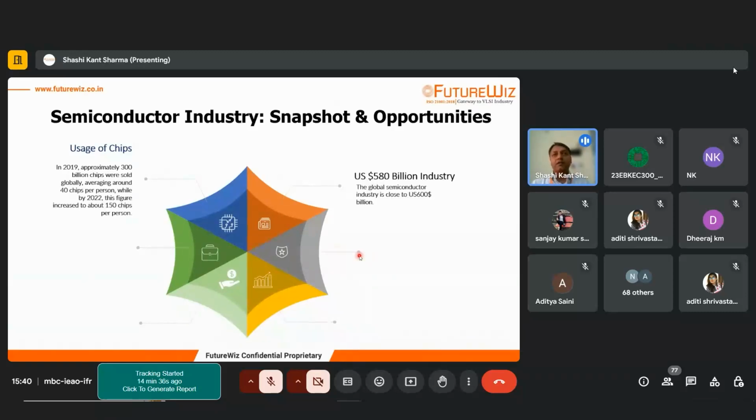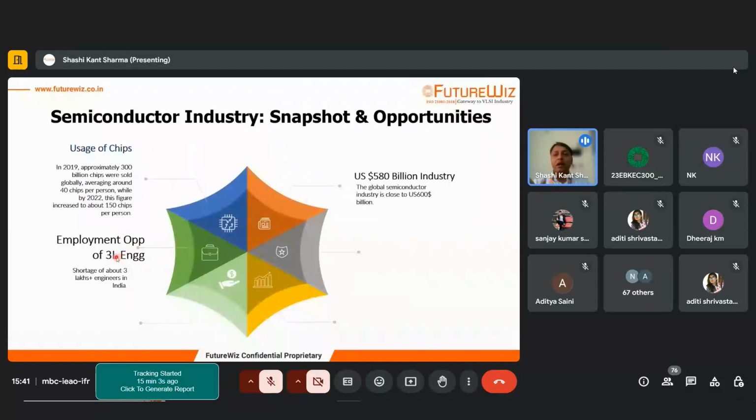Okay, if you see the semiconductor industry, it is a 580 billion industry, and it's more than that. This data is around 2021 or 2022. Now 3 years have gone, and it is increasing at the rate of 12% CAGR. So you can assume that this is more than an 800 billion industry across the globe. There is a lot of requirement of skilled engineers. You can see here, more than 3 lakh engineers deficiency is there in the chip industry.